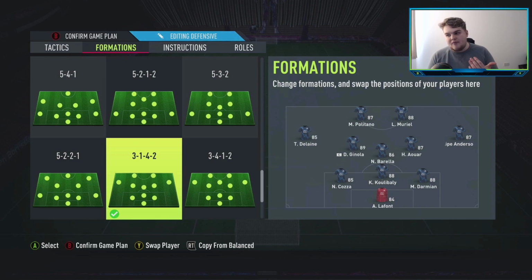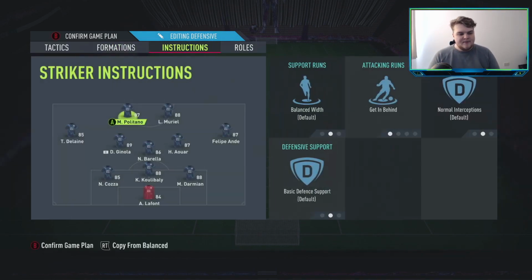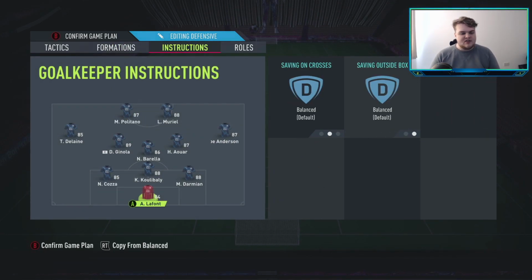Like people using that Road to the Knockouts Traore card as right mid. So you have a lot of options, and as long as you have one winger and one fullback on the side, it will work. Instruction wise, I know this is a different formation, so I'm trying to detail a lot for you guys. Instruction wise, we have the keeper on balanced.